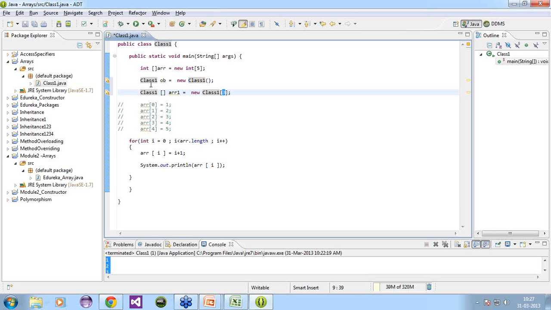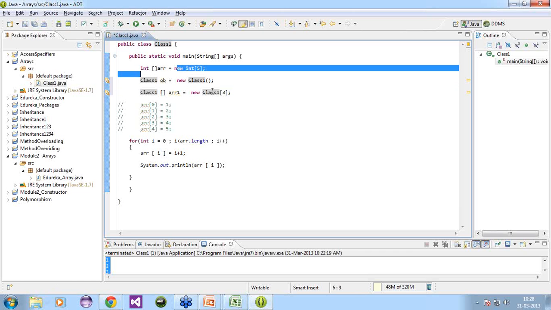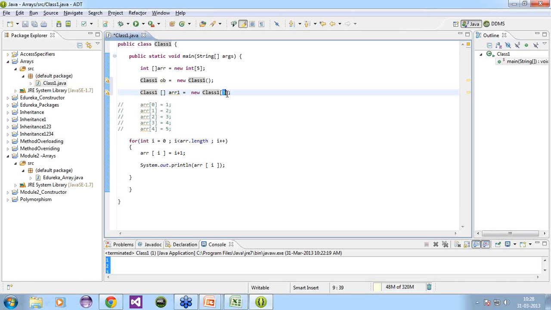Okay. Karthik, this is how you create an object of a class. Simple. Now when you have to make an array of objects of a class, what you have to do is, Class1, first you know how to declare an array, the data type. So this time the elements that can go into the array will be of Class1 type. Second, you have to mention the name of the array. I have mentioned it. Third, the new operator, it is there. And fourth, again the type. And you have to give the size of the array, that means how many elements will be present in that particular array.